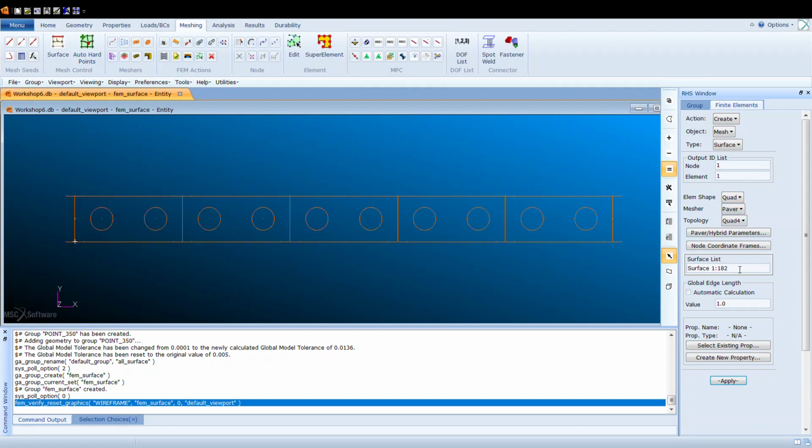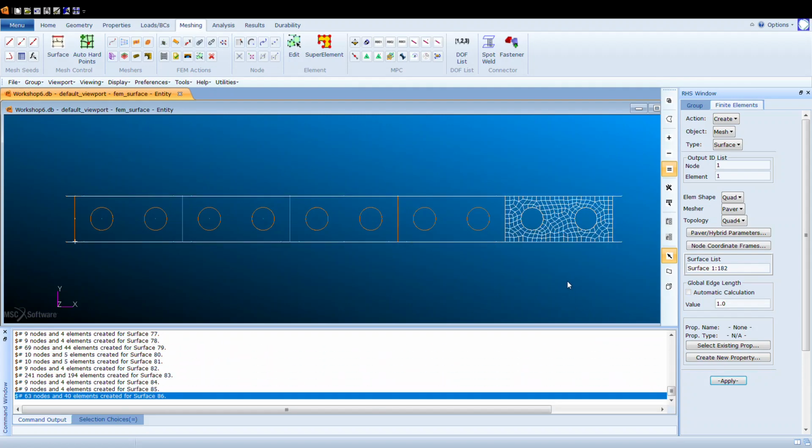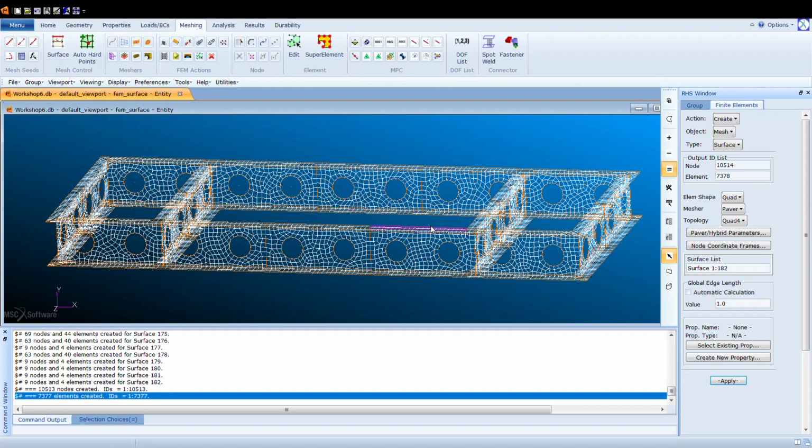Quad 4, we select all surfaces, so it should be between 1 and 182, and unselect the automatic calculations and put 1. Okay, and then you're able to hit apply. Once you hit apply, it should create all the small little surfaces, and we're good to head to the next step.